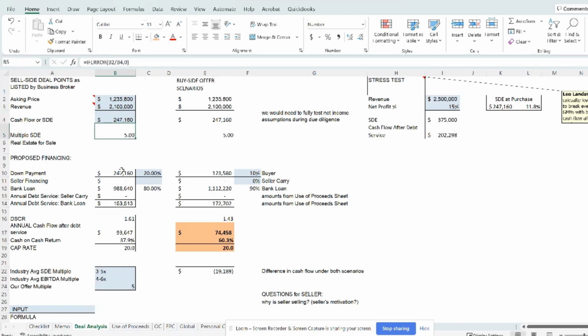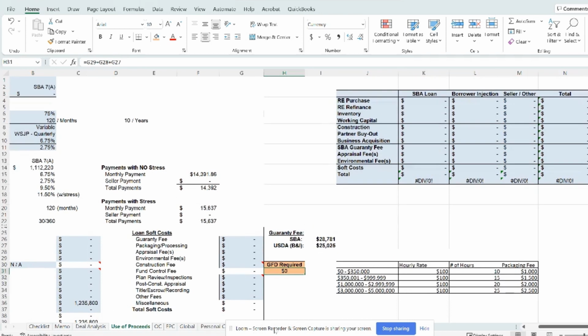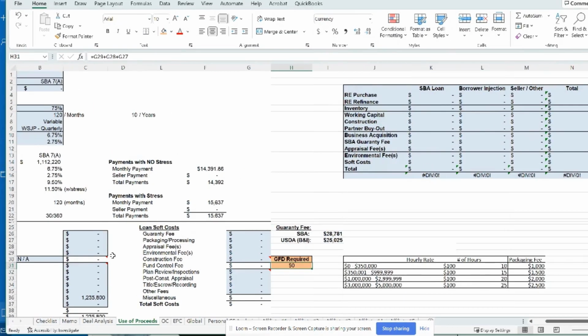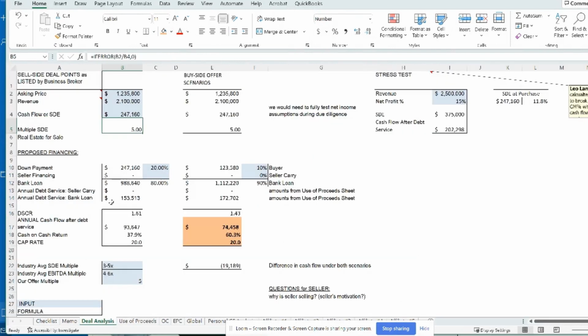By the way, you only enter data in the blue columns. Everything else is formulas. These formulas are currently unlocked. If I ever share this latest version of my deal analyzer, which has a lot of different sheets that are interrelated, then I'm going to have to lock it. There's analysis that goes in as far as how we look at the loan and a bunch of other things we don't have the time to get into. We're just looking at the deal, analyzing whether this is a buy or no buy, or go or no go.